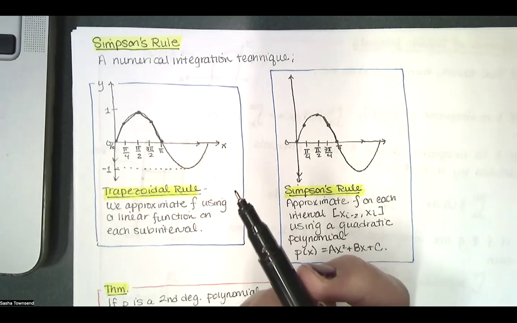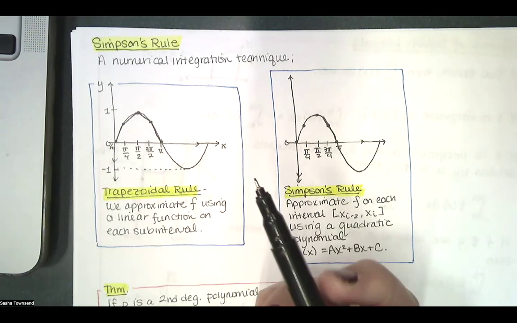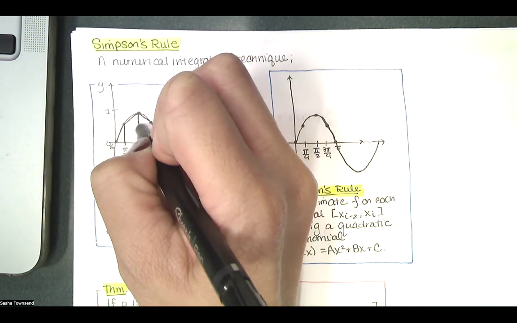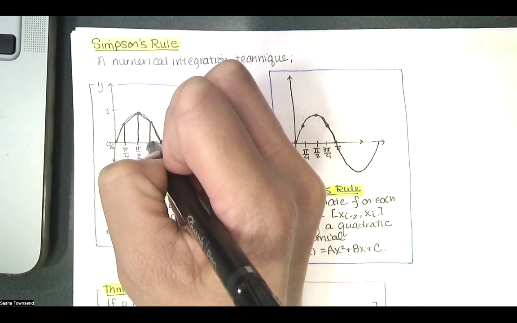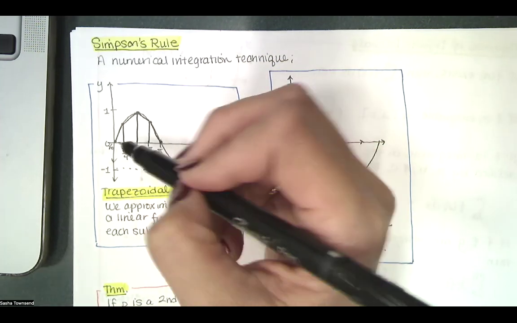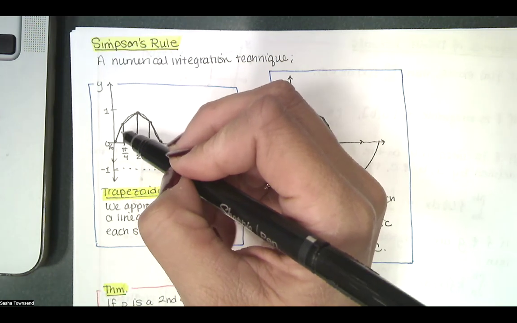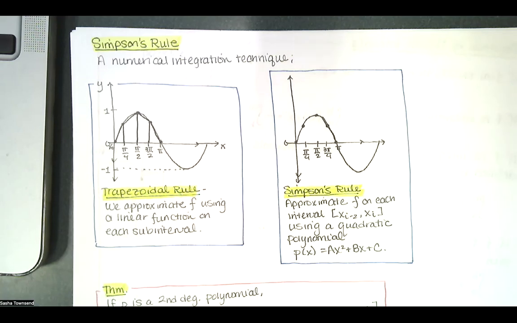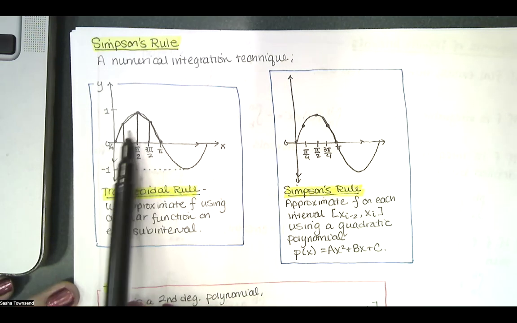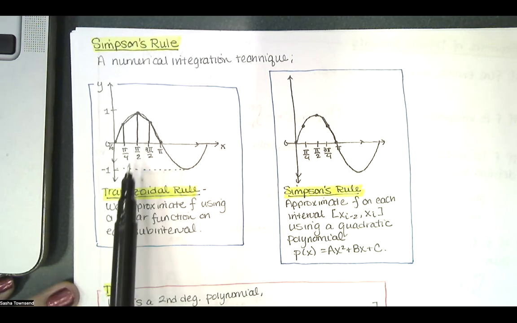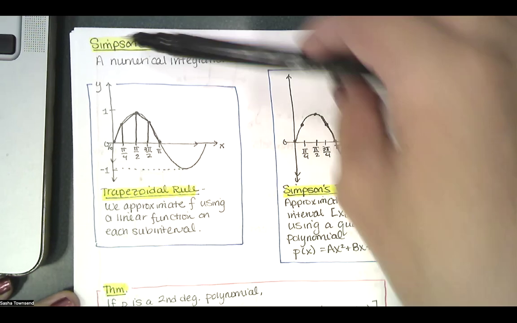We create a partition where all of the subintervals have equal width. And then we would create a trapezoid, or if the function value happens to be 0 on either endpoint, it's just a triangle. Then we approximated the area under the curve with the area of these trapezoids. We took the area of this triangle and this triangle and added the area of this trapezoid and this trapezoid. And we ended up with this formula in terms of the function values that gave us an approximation of the area under the curve.